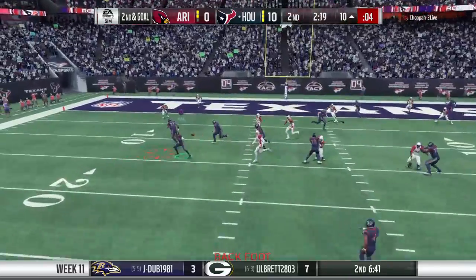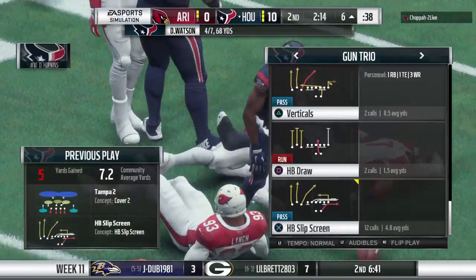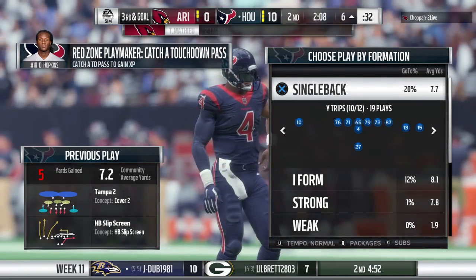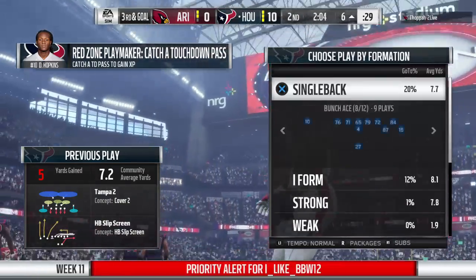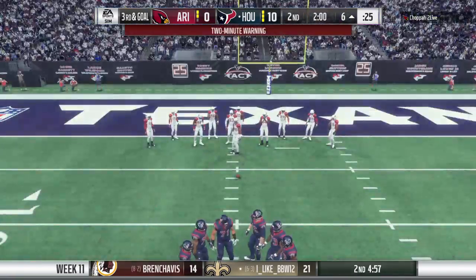Here's Watson. Now they set up the screen. That's complete. And he's going to be brought down just shy of the 5 at the 6. 5 yards that time on the completion. And now it's 3rd and goal. Around the NFL, they're in the second quarter at Lambeau. And it's the Ravens that have moved out to an early advantage. That one tight to this point, and you'd have to imagine it'll stay tight throughout.